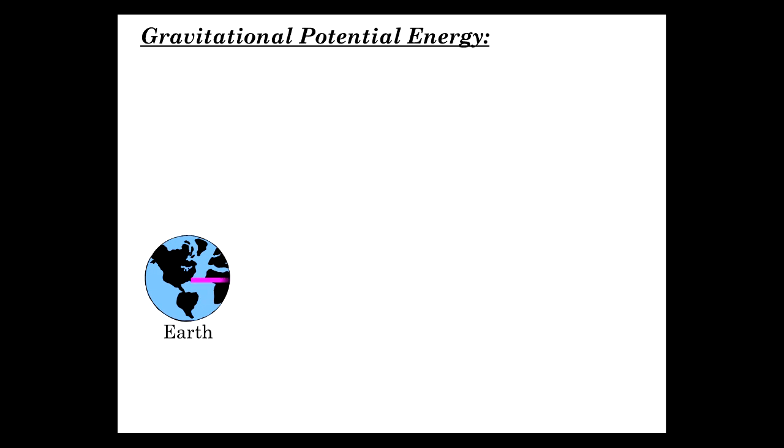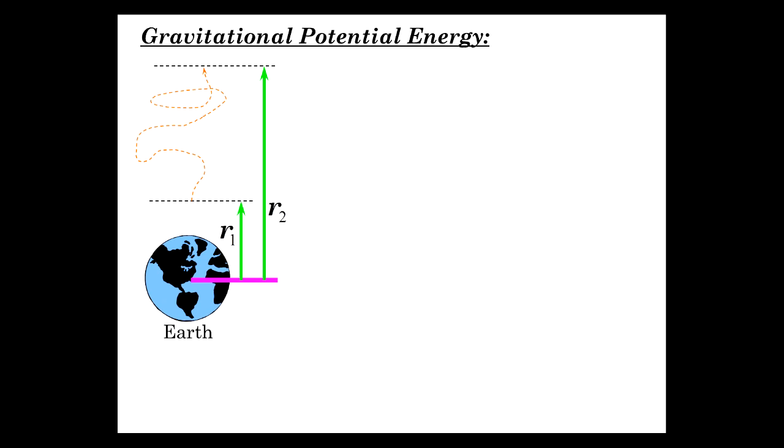Now let's check out gravitational potential energy in a varying gravitational field, like movement away from Earth. So here's Earth, and what you're seeing here is the center of mass, or center of gravity of Earth, right here in the center. And radius 1 is a distance from that location, and radius 2 likewise, from the center of mass of the Earth. What I'm showing here is an arbitrary path of an object moving from R1 to R2.